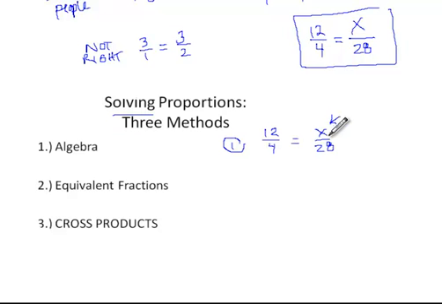So what you could do is see that x is being divided by 28. I don't want to know what x divided by 28 is. I just want to know what x is. So undo this operation of division by multiplying 28 to both sides. 28 over 1 is what 28 is, so you can see how these are going to cancel each other out.